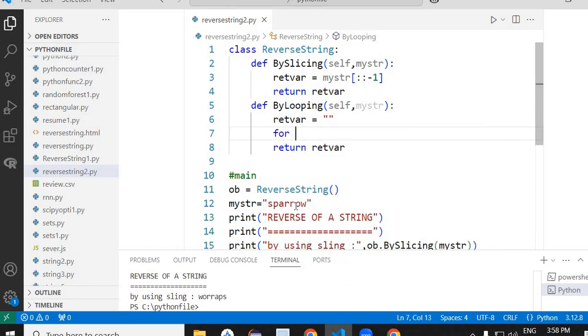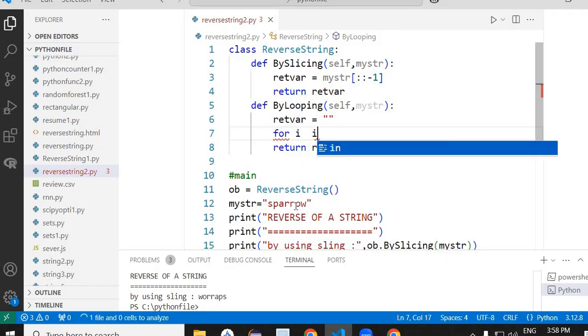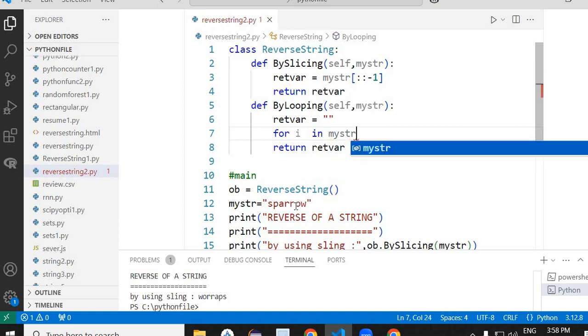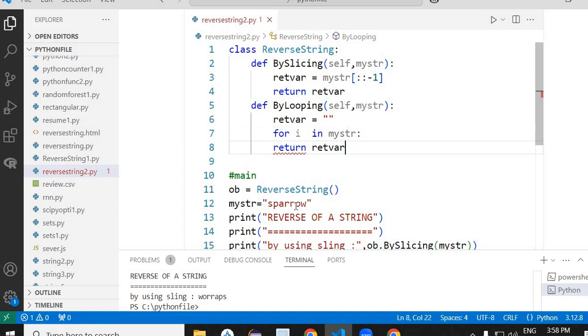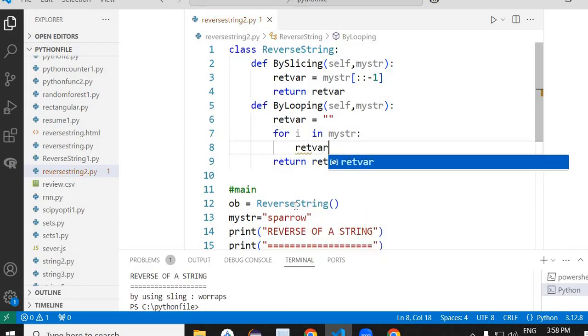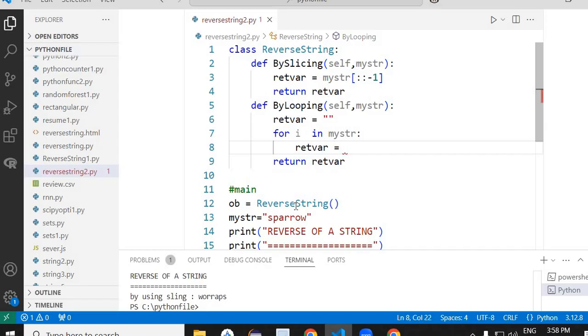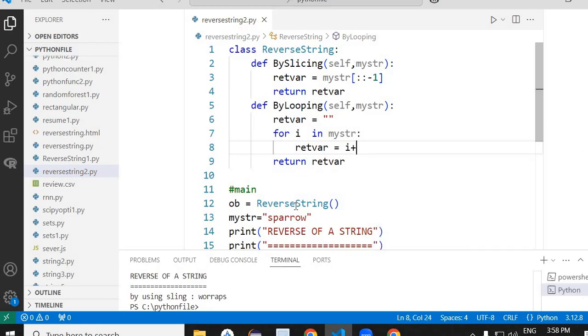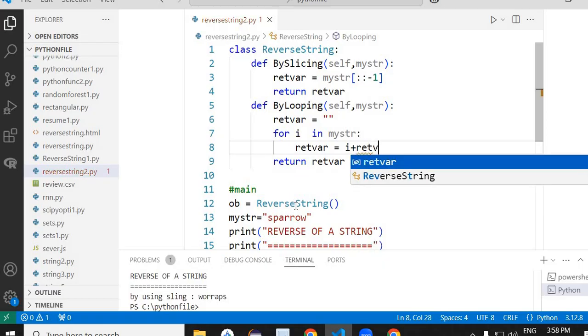For i in mystr, and then return it. What you are returning is ret var, and each time you will be adding some character to this. So you will add i, and then you will write ret var.